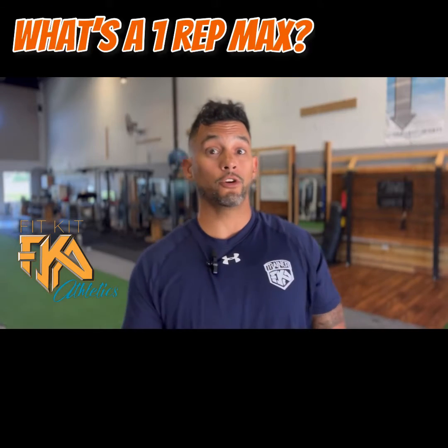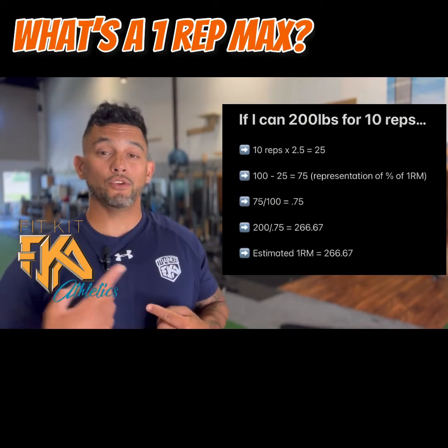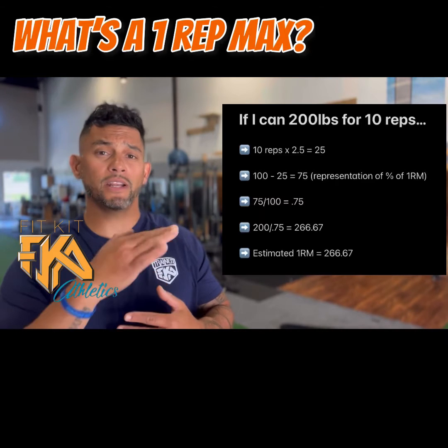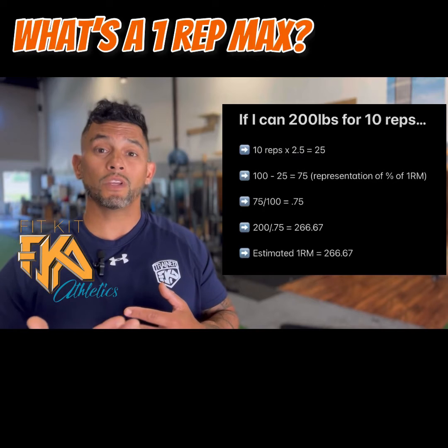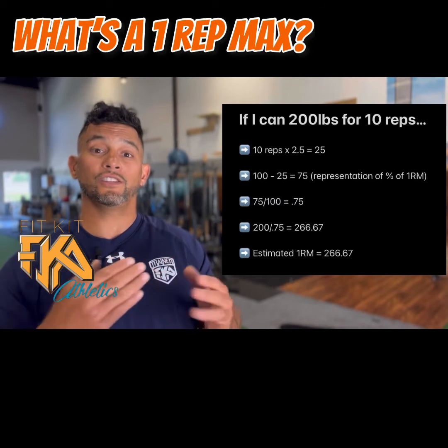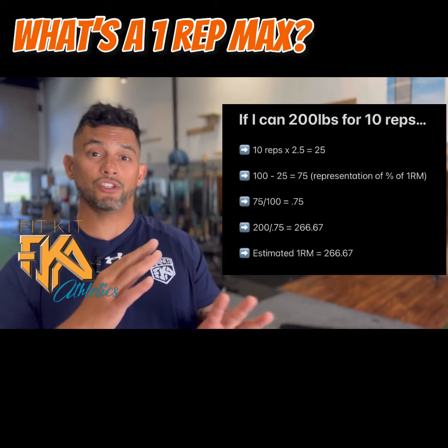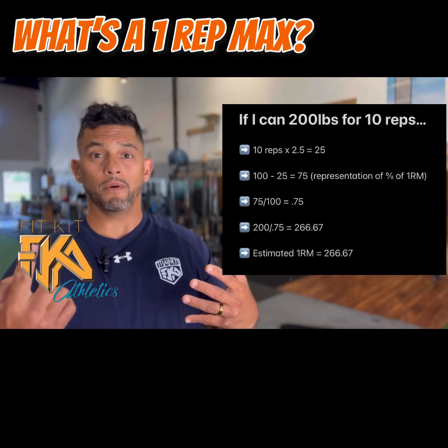Some math, so here goes the formula. All right, in this example, I'm using the bench press. It breaks things down to basically if I'm able to push 200 for 10, follow that math down, and 266 pounds-ish ends up becoming my estimated one rep max, okay?